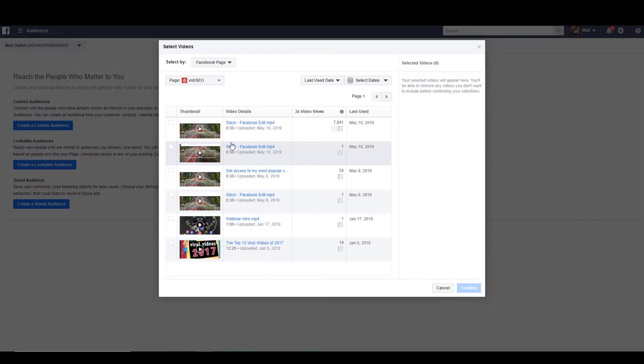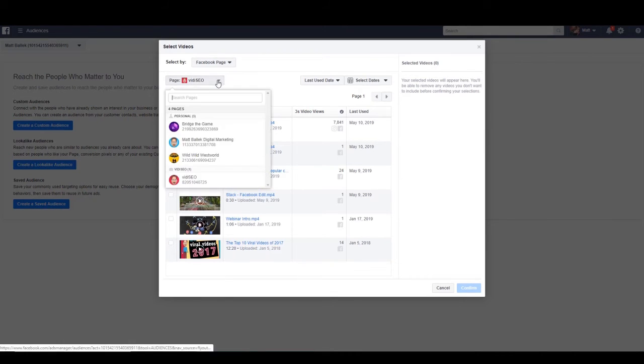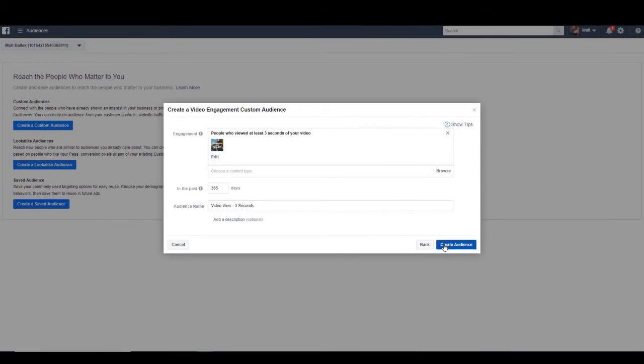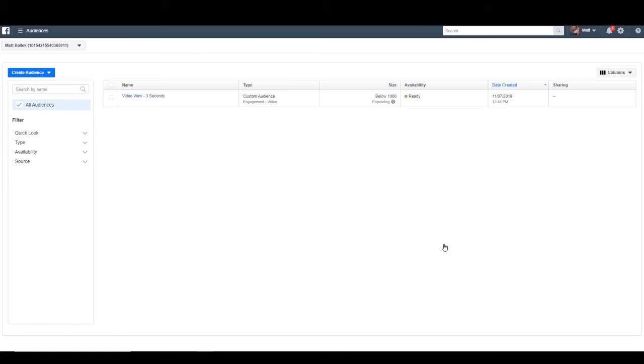And you can also select specific videos. In this case, I would select all my snackable videos, or you can create separate audiences for every video that you upload if you really want to get granular. Once you have your audience set up, hit Create Audience, and it'll start populating with people. Now, if your promotions are just starting to run, this might take a little bit to get enough people in your audience to remarket to. Now, you'll need at least 1,000 before you can start sending ads to people in these lists.